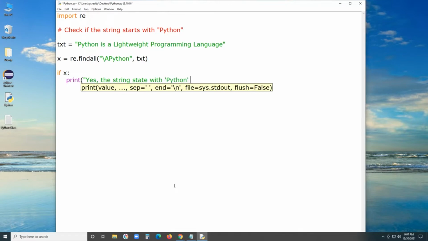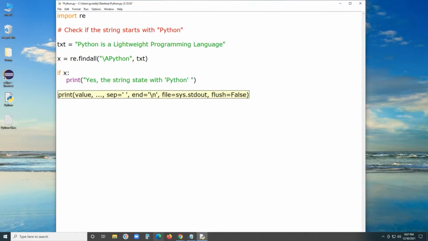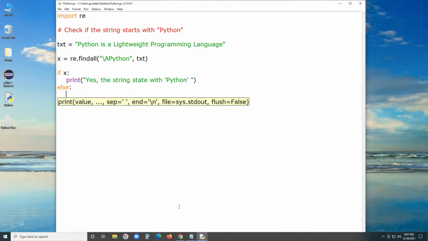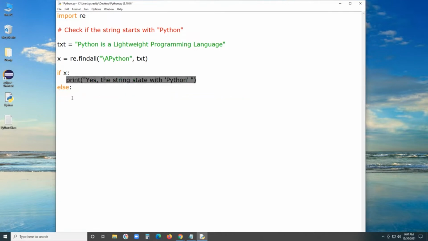Else colon, print, for example, no match, not started. Otherwise, you write no match.